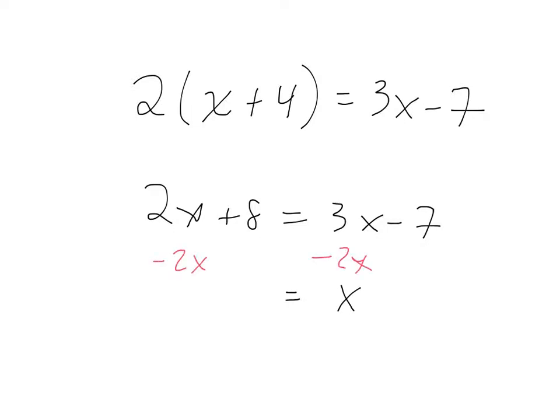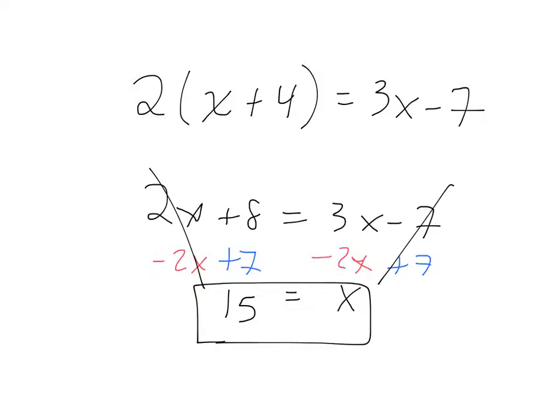And at the same time, add the 7 to both sides, making the right side 15. Okay, this cancels, 3x minus 2x gives me x, 8 plus 7 is 15. Please do these quickly. Please don't dilly-dally on the test on these problems. These are ones that should take you like a minute maximum. That took us about 15 seconds to do just there.